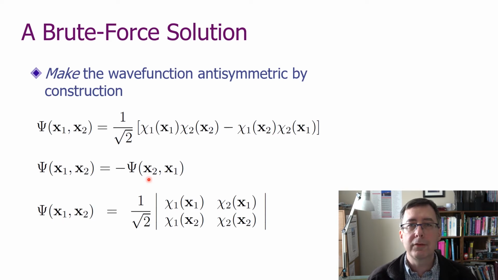Well, before we talk about that some more, let me point out that a shorthand notation for this wave function is this. If I write it as a determinant, then you'll remember for a determinant, if I expand a 2 by 2 determinant, it's just the diagonal term, chi1 of x1 times chi2 of x2, minus going up the other diagonal, chi1 of x2 times chi2 of x1. And so that's just the same as this thing I had here. So this is kind of a convenient way to write this, and it maybe gives us a hint how you would write more complicated ones that involve more than 2 electrons.